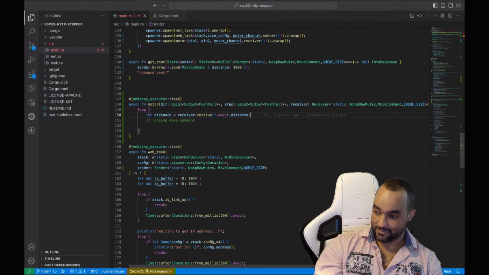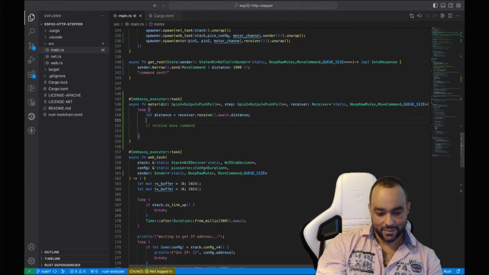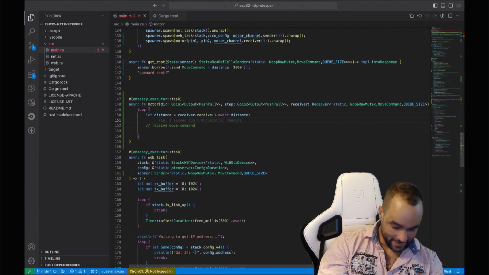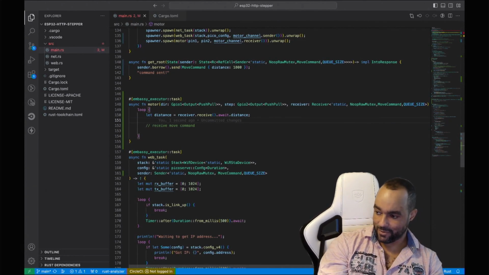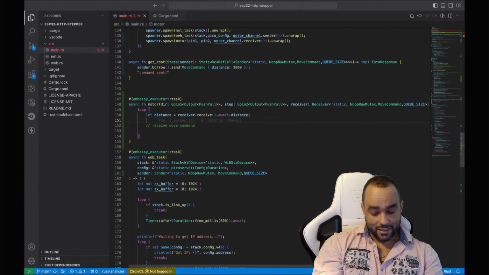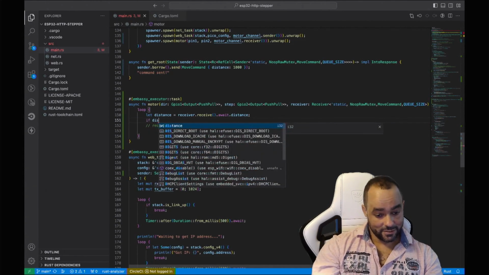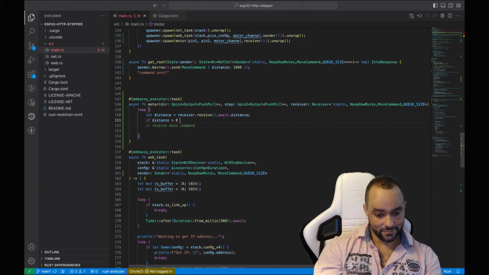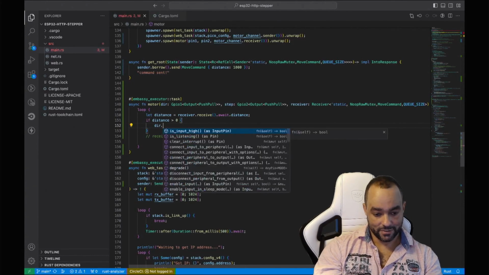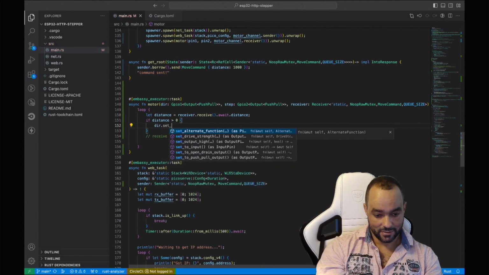And let's do it this way. So if distance is, let's call it for now, a relative distance. If it's positive, we want to rotate clockwise, and otherwise counterclockwise. So if distance is greater than 0, then we set the direction pin set high.